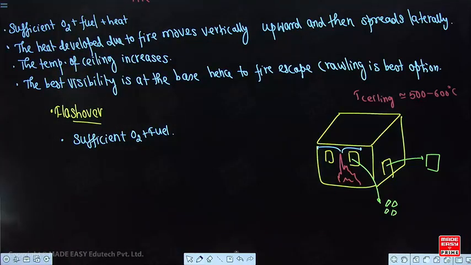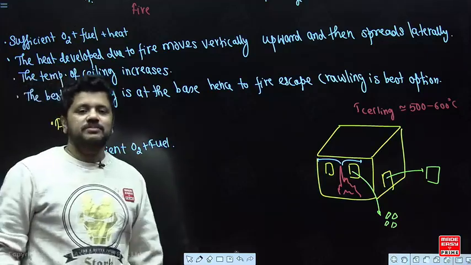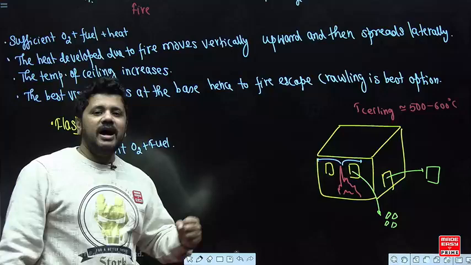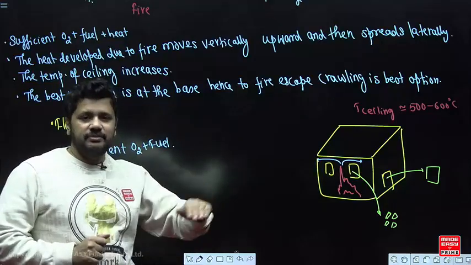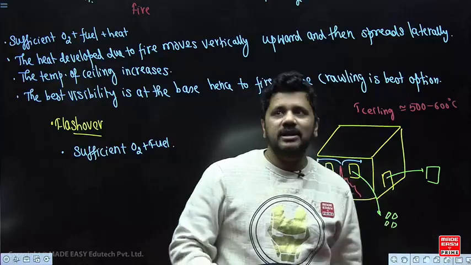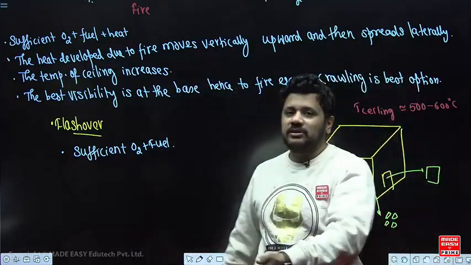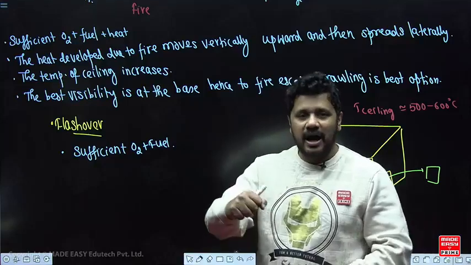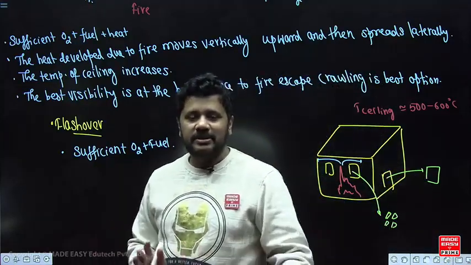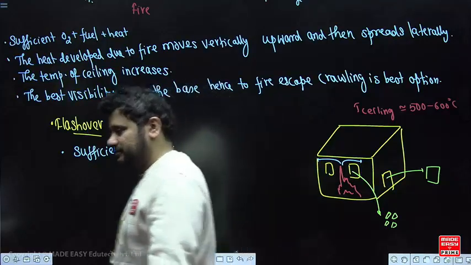Crawling is the best option means, crawling मतलब क्या होता है? क्राउलिंग क्या होता है? बच्चे जब चलना सीखते हैं उससे पहले क्राउल करते हैं, है ना. या फिर आर्मी जब फेंस से जाते हैं जमीन पर कैसे करते हैं? क्राउल करते हैं, 2 हाथ से इसी तरीके से क्राउल करते हैं. तो क्राउलिंग करने से क्या होगा कि आपको धुआं नहीं लगेगा. If you go like this, धुआं आंख में लगेगा और आप गिर सकते हो. क्राउल मतलब जमीन पे लेट जाओ और हाथ के बल ऐसे अपने आप को क्राउल करते करते, जैसे बच्चे लोग. चलने से पहले बच्चे क्या करते हैं? क्राउल करते हैं ना, छोटे बच्चे, तो उसको बोलते हैं क्राउलिंग, ठीक है.